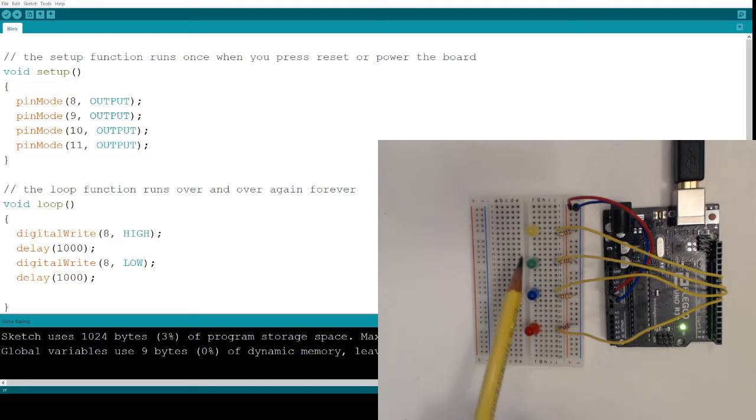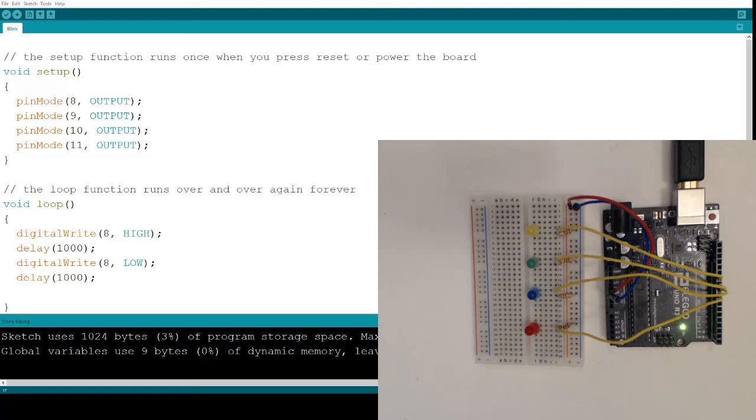I've got my 4 LEDs. There's a current limiting resistor of 220 ohms for each of the LEDs. One end goes to the negative power rail, the other end goes to the negative side of the LED. The positive side of the LED goes to these yellow wires, and these yellow wires then run into the Arduino channels. And I'm using channels 8, 9, 10, and 11. 8 is for the red LED, 9 is for the blue LED, 10 for the green, and 11 for the yellow.